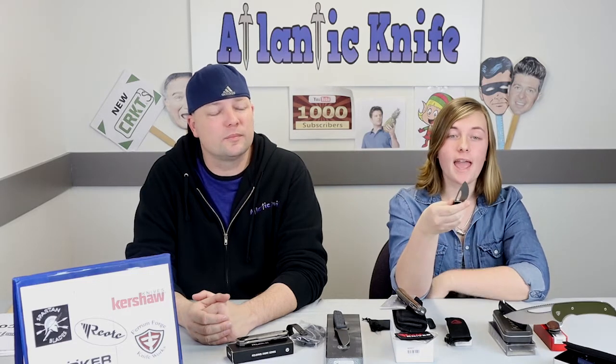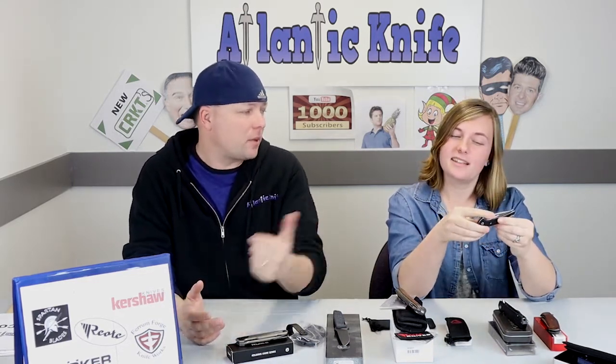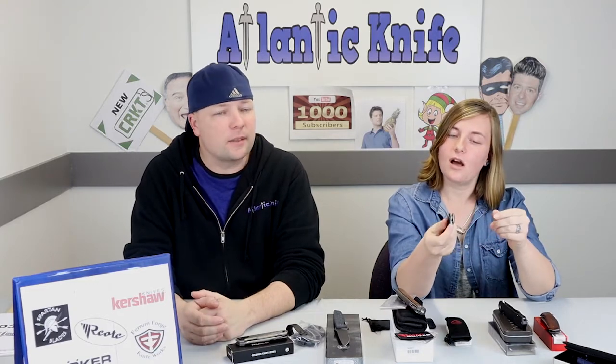This might be my favorite this week for some reason. I mean, it fits nice in the hand. Comes in green. Yeah. And it opens with, how do you put it? Authoritize? Yeah, like Cartman. Respect it. Ferrum Forge almost always puts them all in different black and green. So. Oh, yeah, that's right.